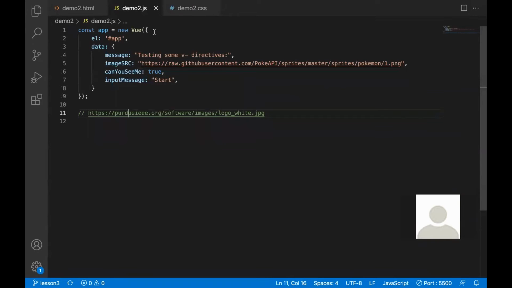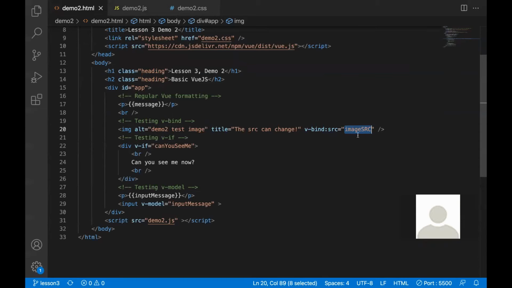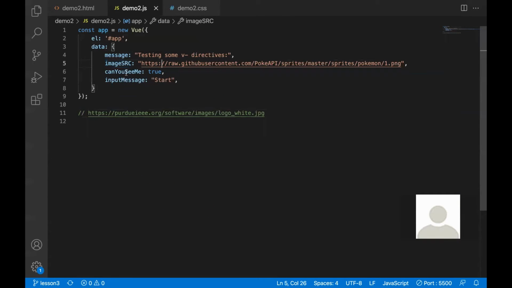So here is the Vue instance. We're binding to the app ID div just as before. And we have all these data properties as before. We're adding a few new ones. So here's the message which will be inserted, as you saw in demo 1, through the mustache braces, curly brackets. And here's the image source. So this is new. So this is what v-bind is doing. It is taking the string value from image source, and it is going to be injecting it into this image tag right here in the source attribute. So at runtime, this will be replaced with this string. And then here's, can you see me?